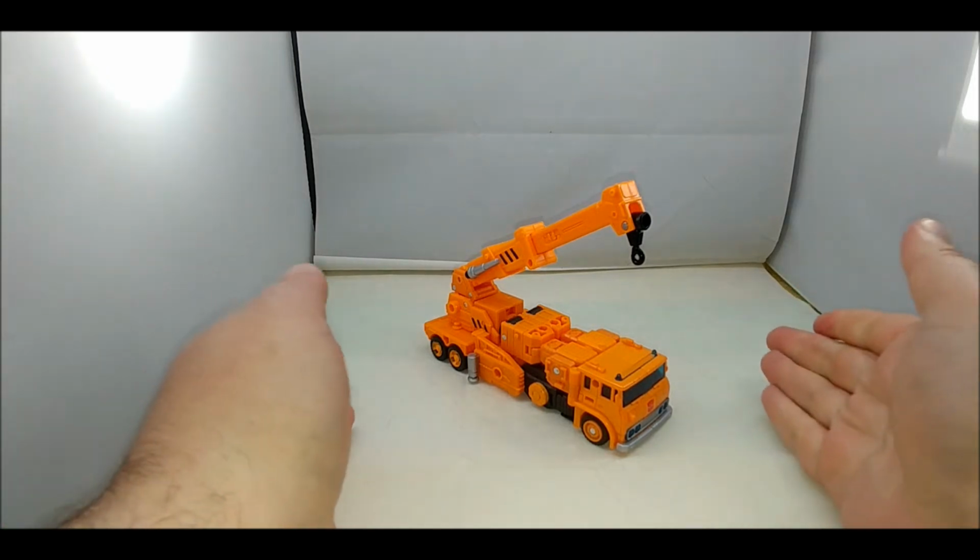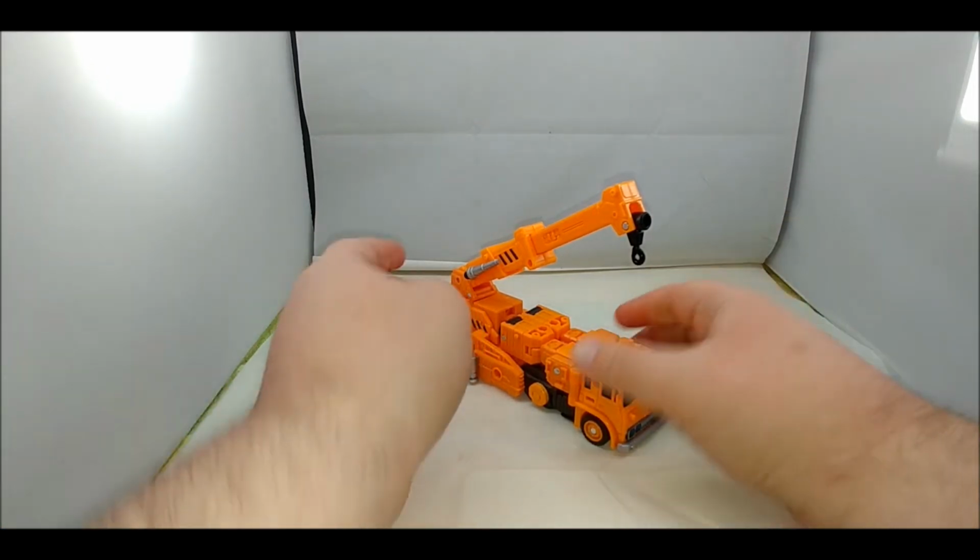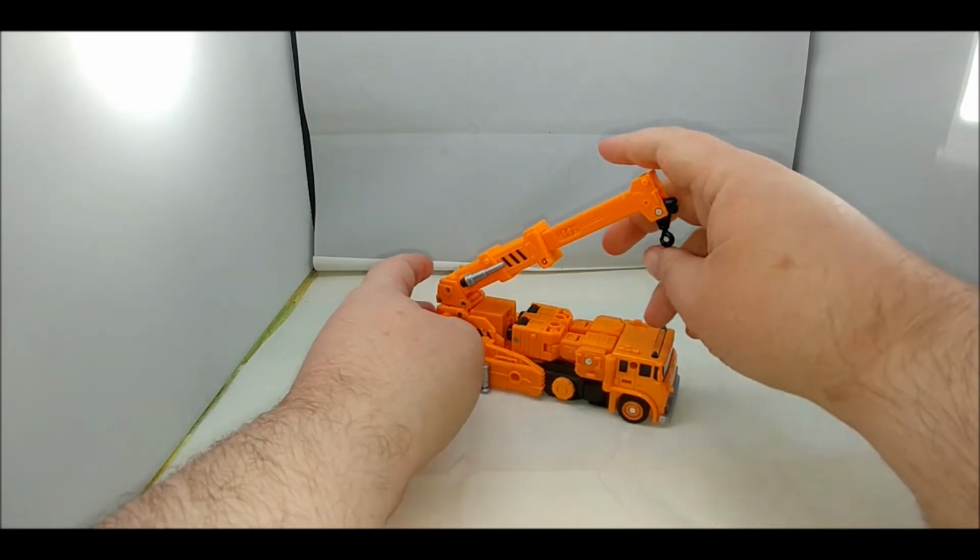Okay, we're back, and we're going to get into the transformation. Besides removing the claw, I've gone ahead and removed the blaster. You can leave this little laser hand attached.